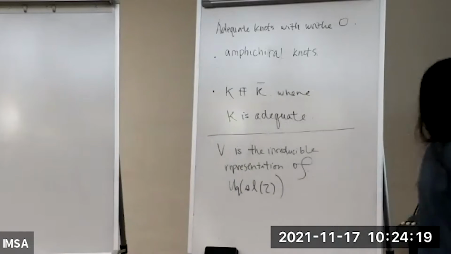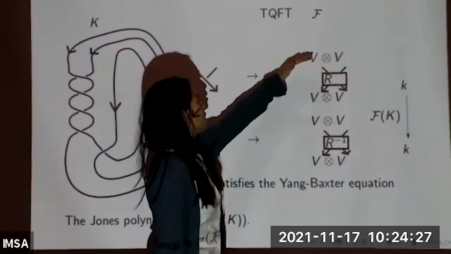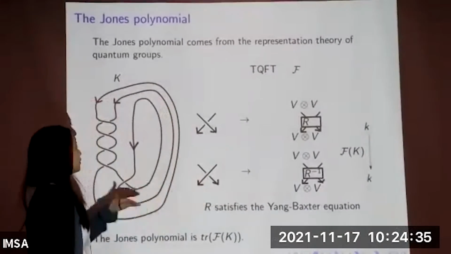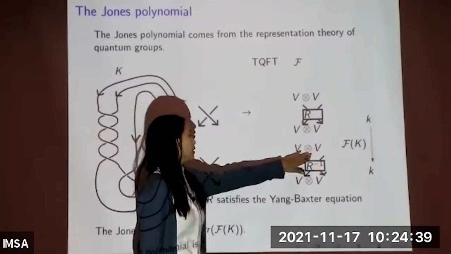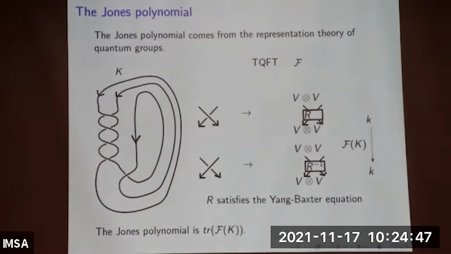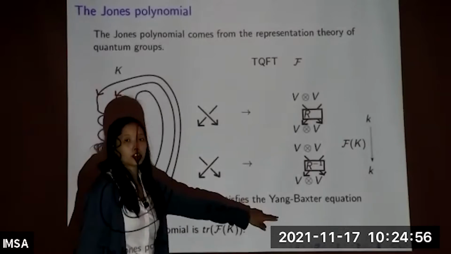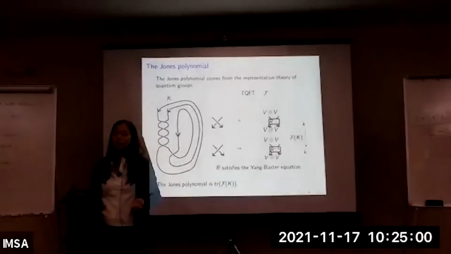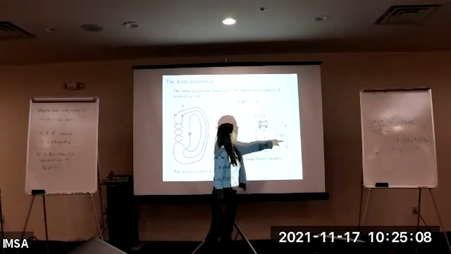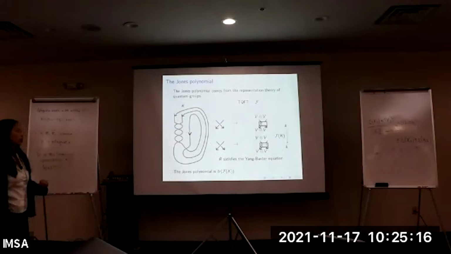What you're thinking about is that a crossing can be viewed as a map from the tensor product of the irreducible representations to another. That module homomorphism is called the R matrix. A crossing on the opposite side gives the inverse module homomorphism. The important thing is that when the algebra you're using for this coloring is a ribbon Hopf algebra, R satisfies the Yang-Baxter equation, which is like the Reidemeister moves but with a fancier name. So when you take the trace of this map from k to k, you get a knot invariant.